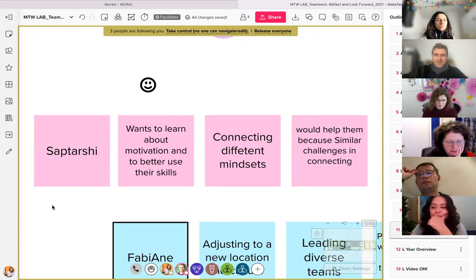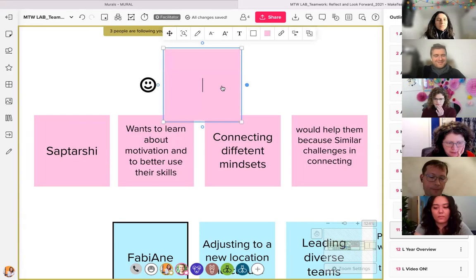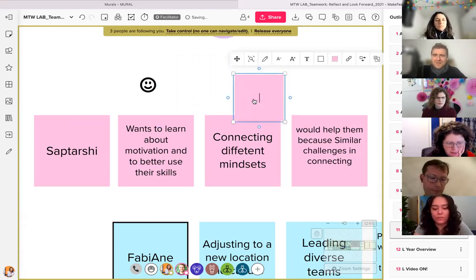I think he's a product or project manager, I don't know exactly, but he has to connect design people with developers, with sales teams. So completely different teams. They think in different ways, and sometimes they cannot connect very well, but the objective is the same. It's one project for the company.